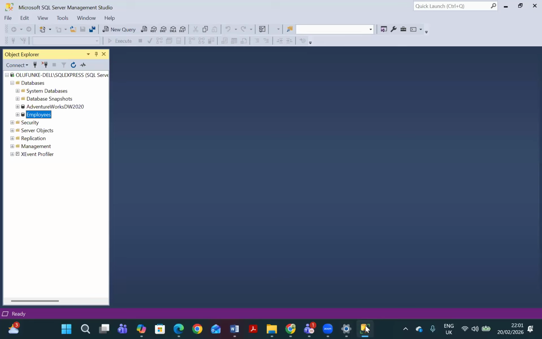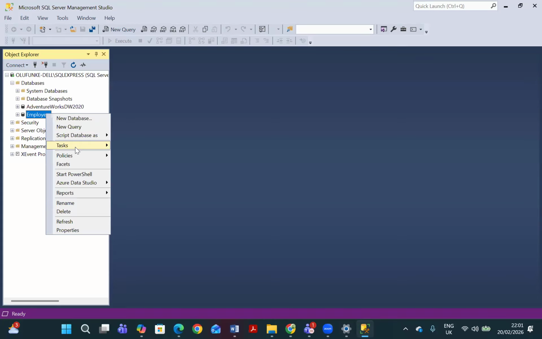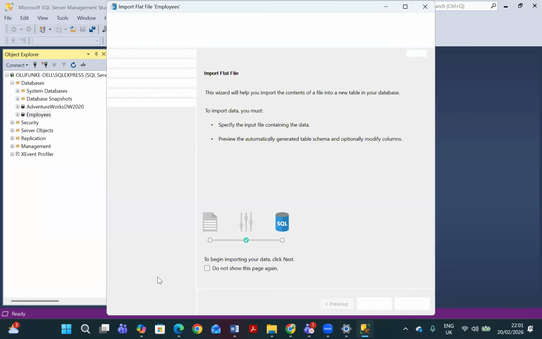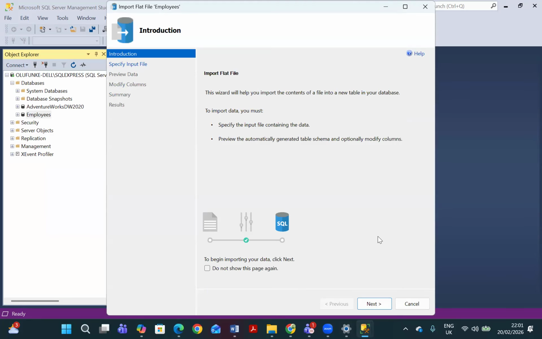And let's carry that process out again. Right click on employees, come to tasks, come to import flat file, and click on import flat file. Right, so this creates a wizard for you.